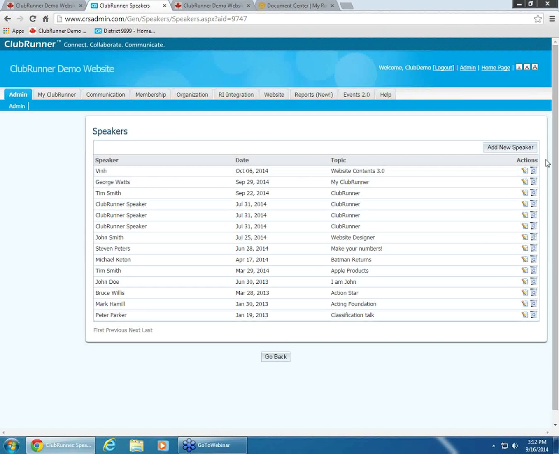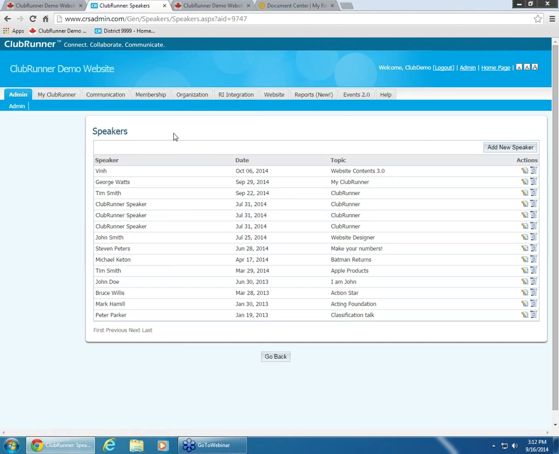And then let's say we want to edit the speaker. On the right side of the page here, we'll see a pencil and paper icon. We can click on it to edit it. It'll bring us back to the same page. Or click the recycling bin on the right side to remove that speaker. We have a question here. What is the media share bar? I'll show you what the media share bar is in a second on the home page.